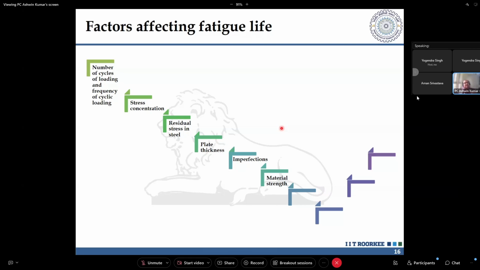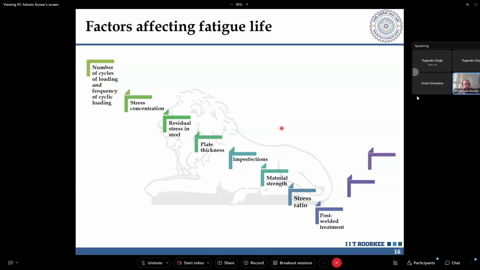But in later slides I'll show you that there are certain misconceptions regarding that particular thing, regarding the whole range of fatigue cycles, at high cycle and low cycle there is a difference. Then stress ratio: even though I said stress range, that is F max minus F minimum, is what I call the stress range. Stress ratio, whether F max divided by F min or F min divided by F max, doesn't play much of a role, but it is stress range, not stress ratio, which plays a major role.